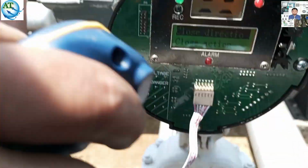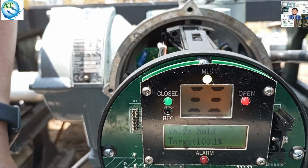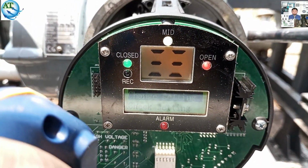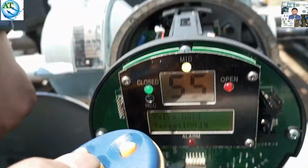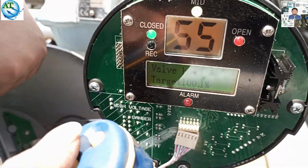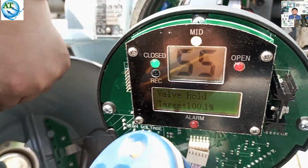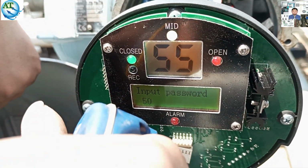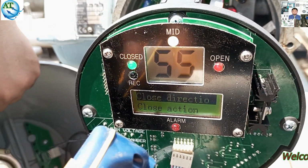Now we want to calibrate this valve. We go to the setting point and try to calibrate using the remote. We can see the valve is at 55% close. That means it is not at 100% close. Sorry, 100% open. So first we go to the change setting mode. We enter the password, go to primary setting, and here you can change the different options.